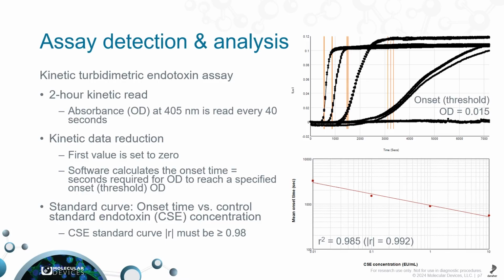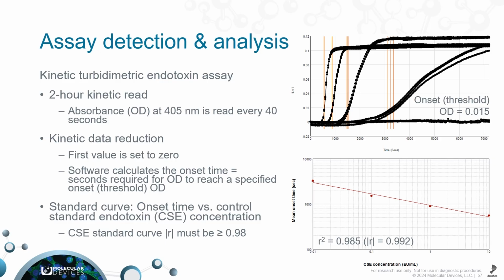Once we've generated all the data, a standard curve is plotted as mean onset time versus control standard endotoxin or CSE concentration. The curve fit that we've chosen here and that Timothy mentioned before is the log-log fit. This is one of the many curve fits that are available in SoftMax Pro software.